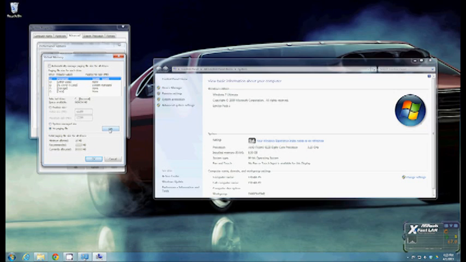If you take the swap file off the Windows drive and put it on the secondary drive, you'll get a major performance boost, because Windows has to read and write to and from the swap file all the time. And with the mechanical hard drive, which most hard drives are, it actually slows the system down, because now it's having to read and write to that swap file at all times, plus read and write to the operating system and any data or anything you're running on the system.